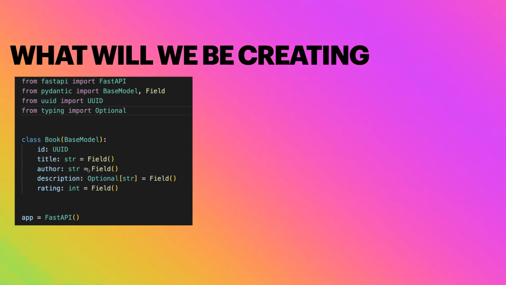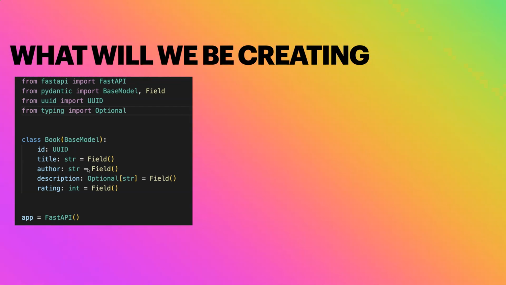Similarly, we will have fields like ID, title, author, description, rating. As you can see, ID here is a UUID, which is kind of like a primary key of that specific model. We will have the title of the book, author of the book, description if it's needed, rating. You can rate the book from, I guess, 0 to 100. We will see how we can do that in a lot more detail. So yeah, as you can see, this is a lot more different than what we just looked at. And we will rely on classes, BaseModel, things like that.